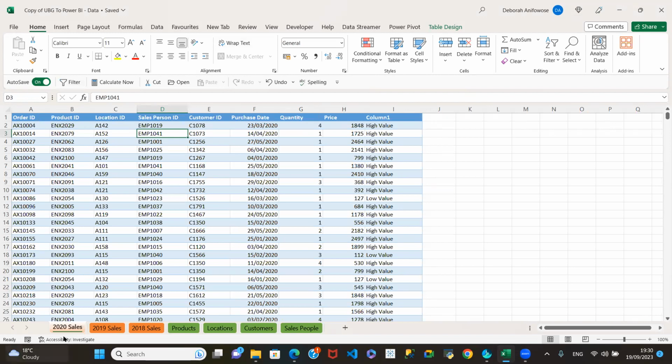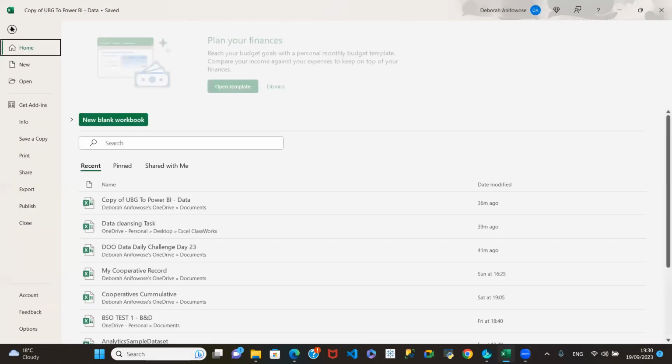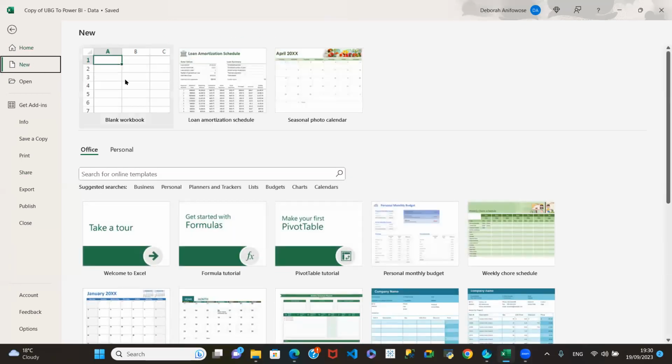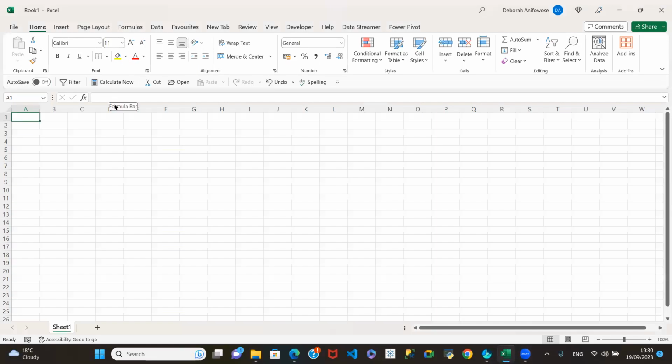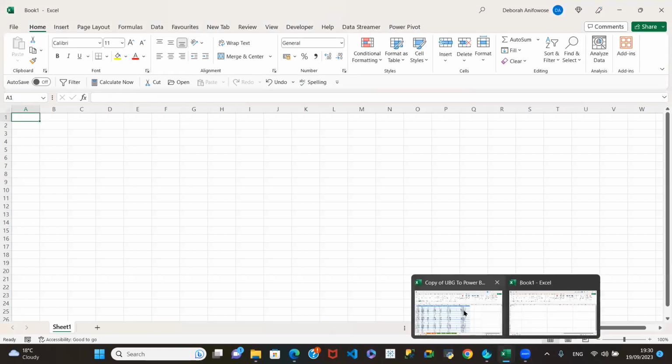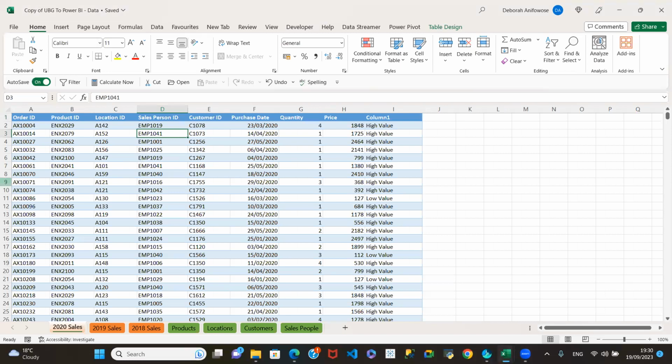It's just the 2020 sales that you need to send to somebody that's requesting it. Wherever you are moving it to, that Excel workbook needs to be opened as well. So I'm just going to open a new blank one. Okay, so that is already opened. We've got the two: the data set that we had opened just now, and the new one.